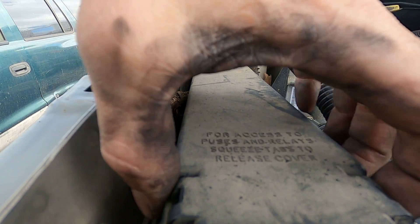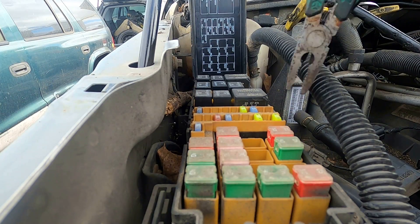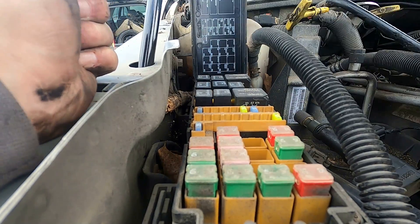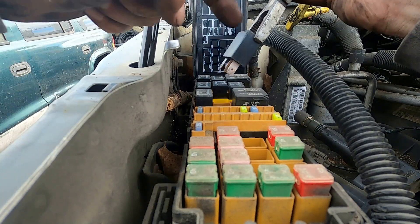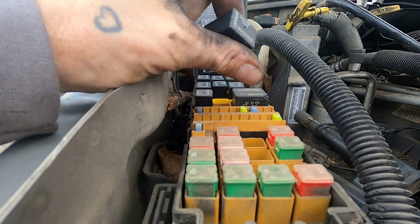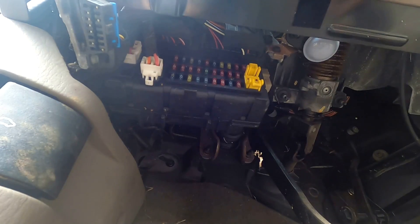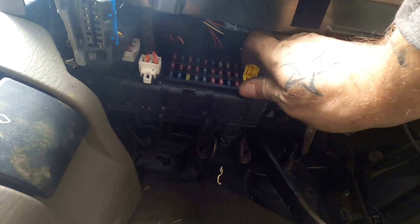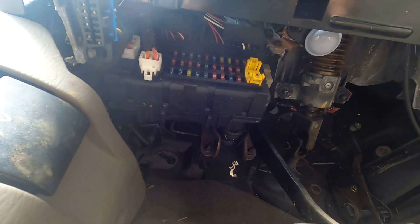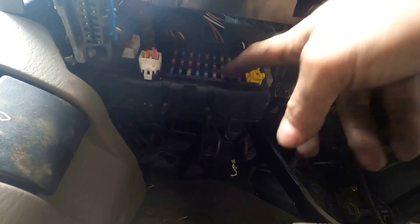Let's talk some obvious stuff. Find the power distribution block or fuse block and pull one of each type of component that's in there. You got these relays — not as common, you can get them off the shelf, but it's not the kind of thing you're going to just have lying around. This 2003 WJ has seven of them — keep one of each. These big ones tend to be for starters and such. Same thing goes for inside the Jeep: you're going to have a fuse block with some relays and fuses — pull some spares of that stuff. I know specifically in WJs the blinker relay goes — you want to grab that. It's up here behind the fuse panel.